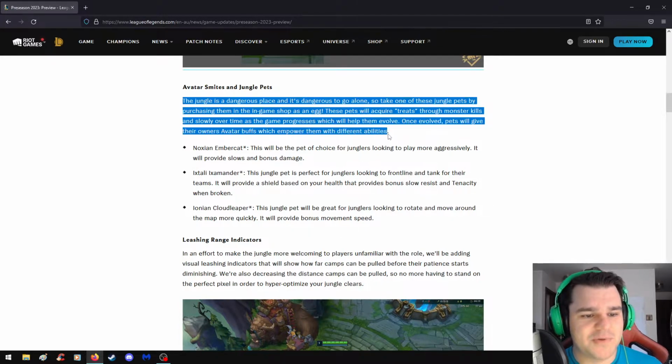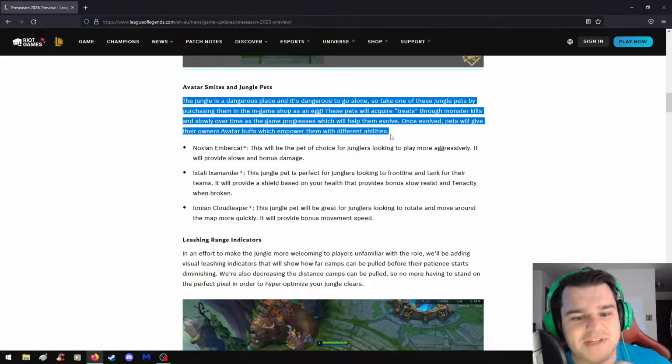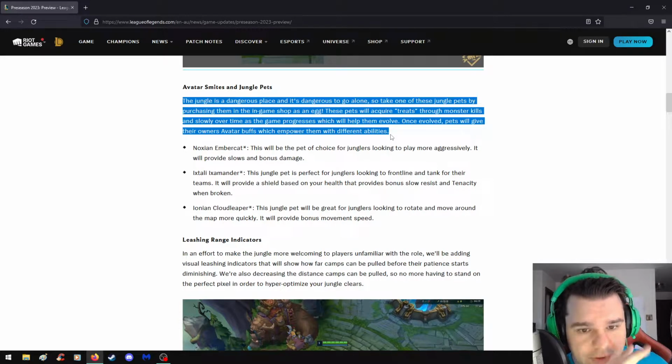The jungle is a dangerous place, and it's dangerous to go alone. So take this. So take one of these jungle pets by purchasing them in the in-game shop as an egg. So I wonder if they're going to be getting rid of the 2 knives they have that transform your smite. They probably will. These pets will acquire treats through monster kills and slowly over time.